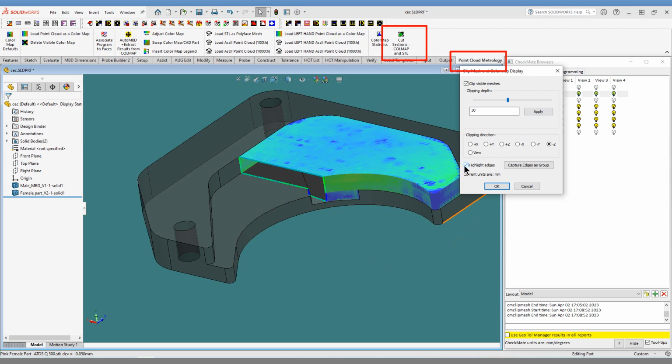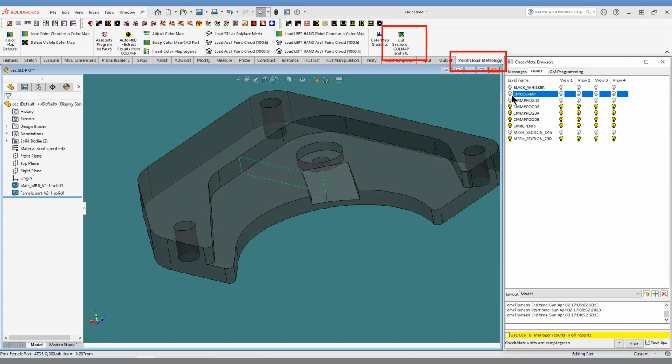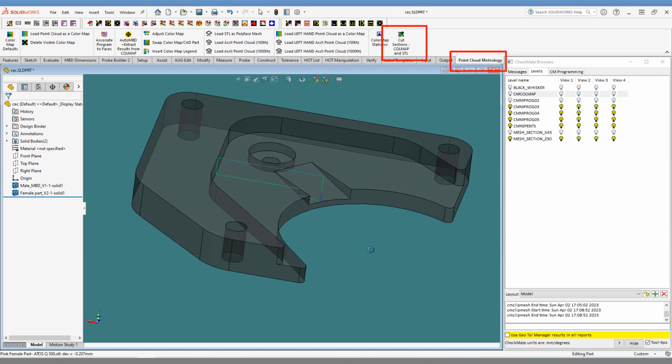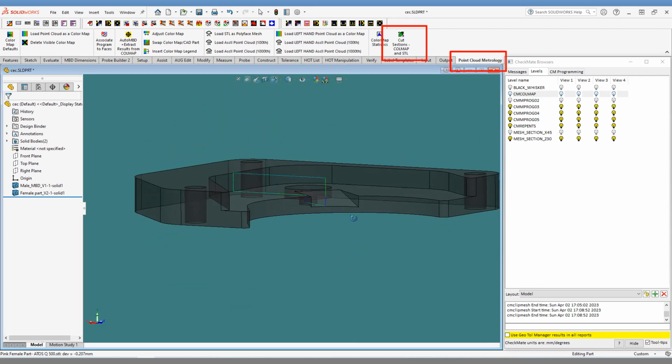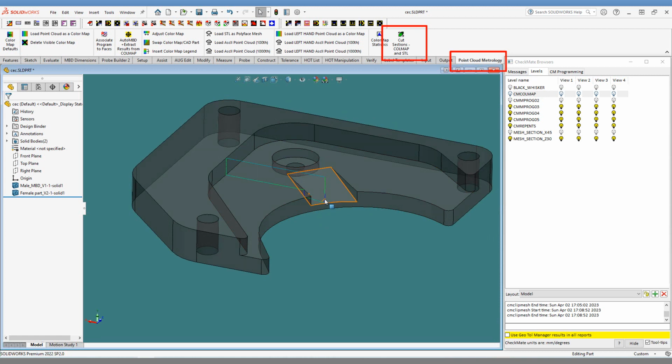And the same thing, we've got the highlight edges already on. So all I have to do is go in here and say capture it, and it'll add it to another level. So let's go back to our levels. You can see it's created this one, Z30. If I turn off the color map, now we can see the cross section there. We definitely have some problems as we get below the main surface here, some interference.